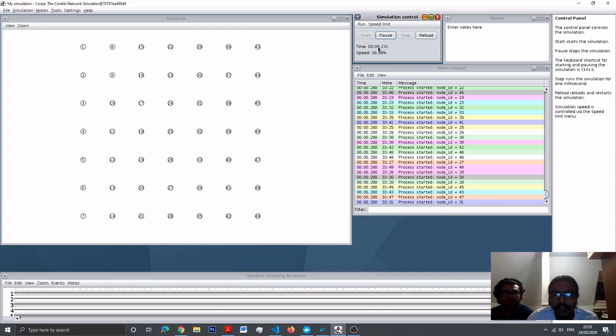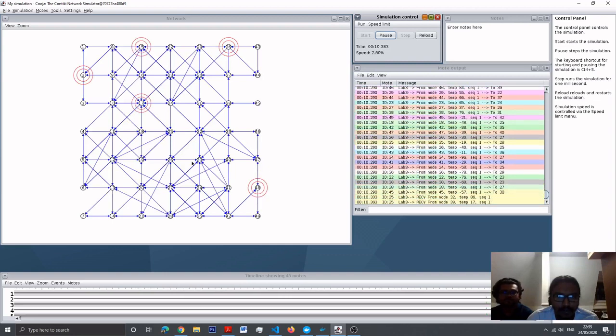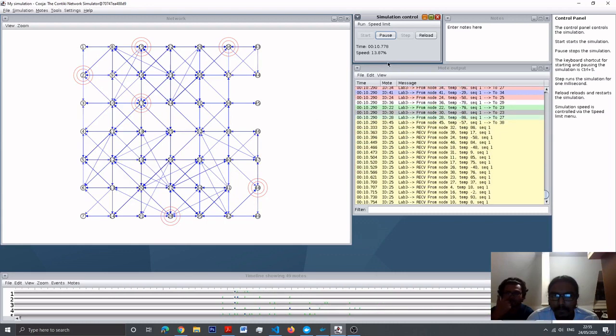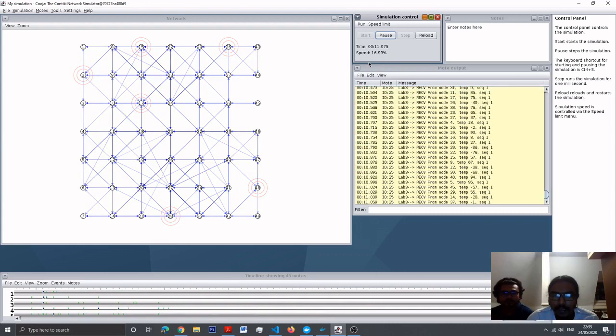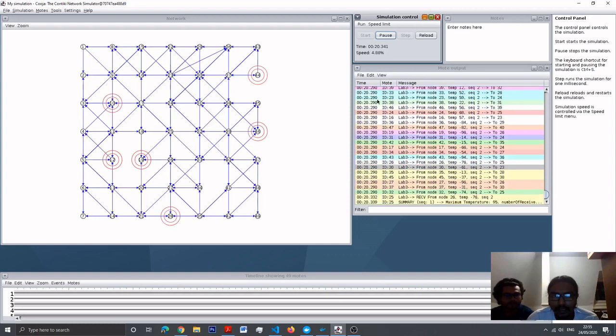In 10 seconds it will send the first message. As you can see, all the messages traverse from each node to the master node, and in the 20th second it will send the next message.